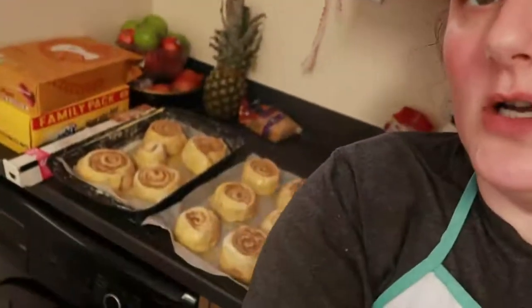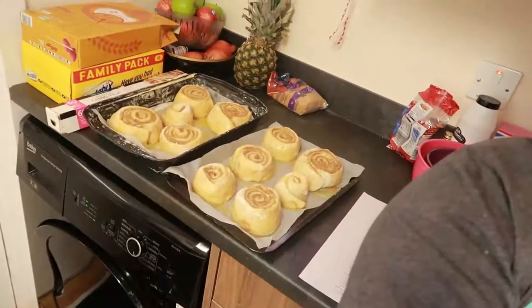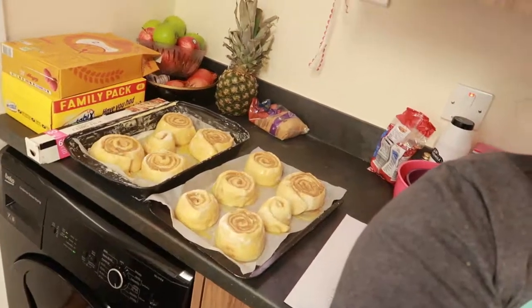I've learned a valuable lesson today — always read the recipe all the way through before you start or you could miss important steps. Luckily I went back and read it, and discovered I needed to pour melted butter over the rolls. They're all nicely covered in melted butter now. I also separated them onto two trays because they were very tightly packed — I wanted separate rolls rather than them all merging together.